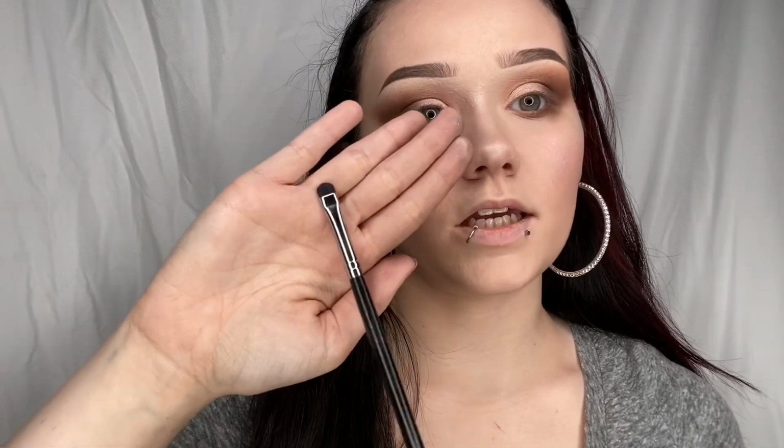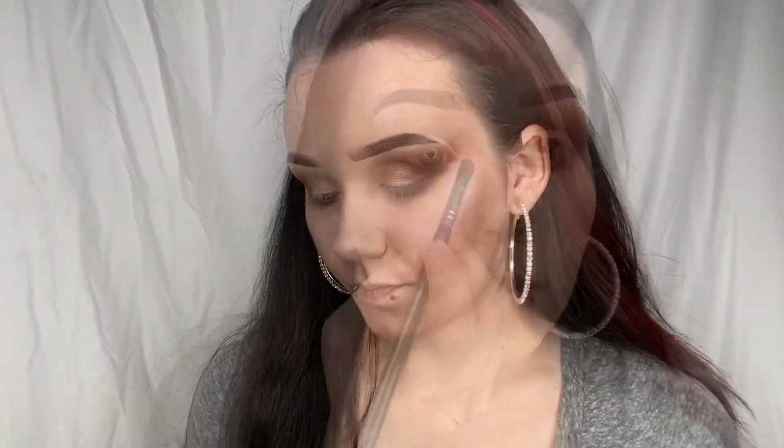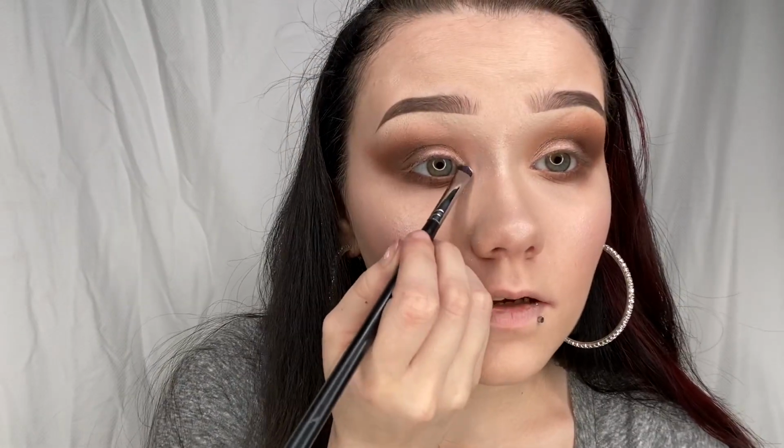Now, a look is not complete without inner corner and brow bone highlight. For my highlight, I'm going to be using a loose highlighter. It is from the brand Nocturnal Cosmetics. I'm going to be using this tiny little detail brush to apply it. It is the Morphe M508. Put it right here.